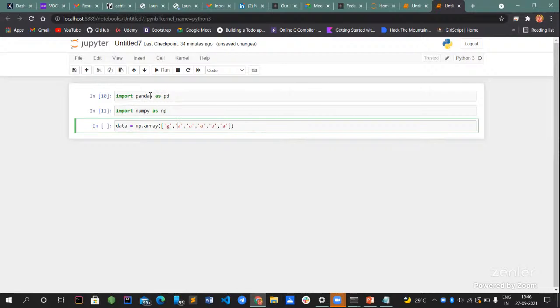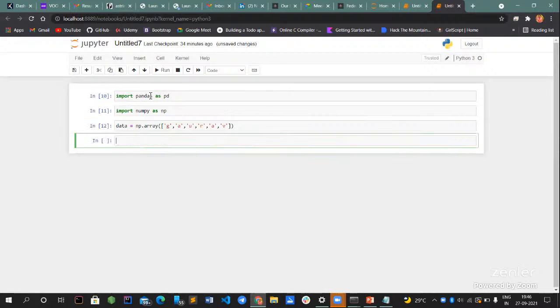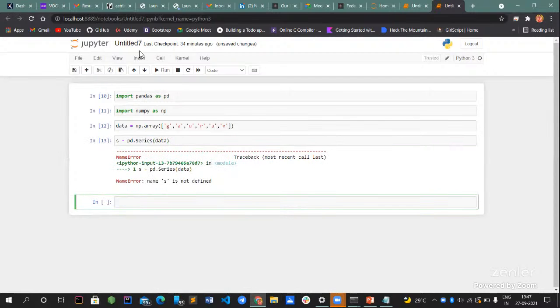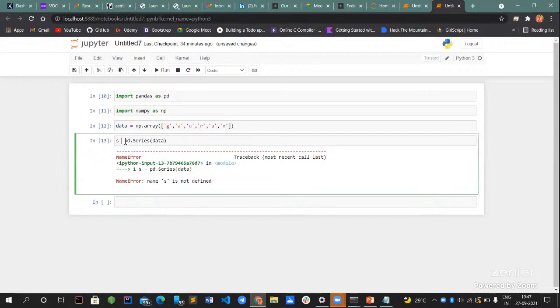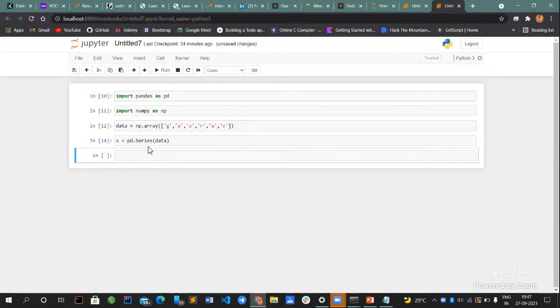Now I'll change it. I'm writing the alphabets A, U, G, R, then again A and V. Just write it the same, you don't have to remember. Now, if I have to print my data in pd series, I have to write the data part, and after that I'll print it. Oh, sorry, I guess it is indentation. I have to print it now.